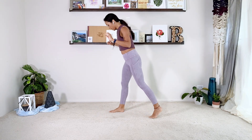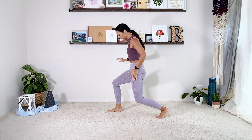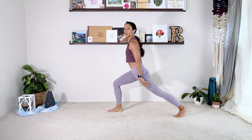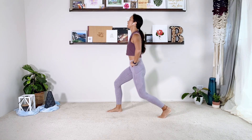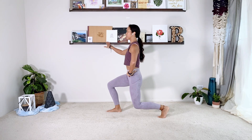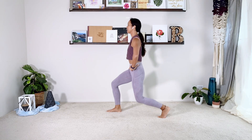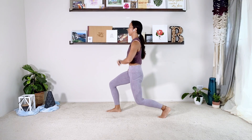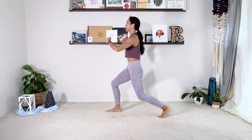Same thing other side — step your foot back, find your balance, bend the knees. Right knee points forward, left knee points straight down. This thigh is actually pretty vertical versus like a lunge stretch — more of a curtsy lunge. Hands wherever you want, down and up, nine reps, then hold at the bottom and pulse up and down to finish — ten times. And then come all the way up.